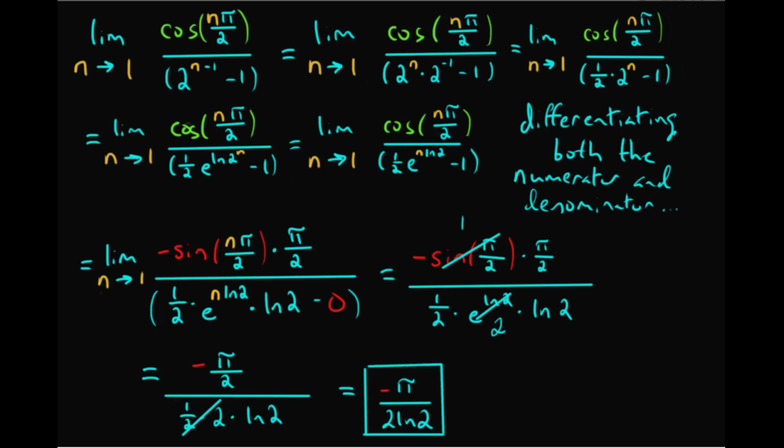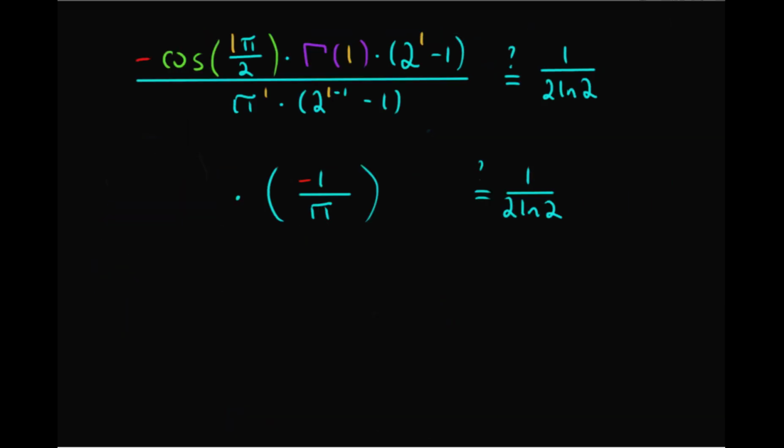And so coming back to our original equation, we can replace the 0 over 0 expression with what we found by L'Hopital's rule, negative pi over 2 log 2. And this is still multiplying our constants times negative 1 over pi, so the negative terms cancel, the pi terms cancel, and we're left with this indeed working out perfectly.